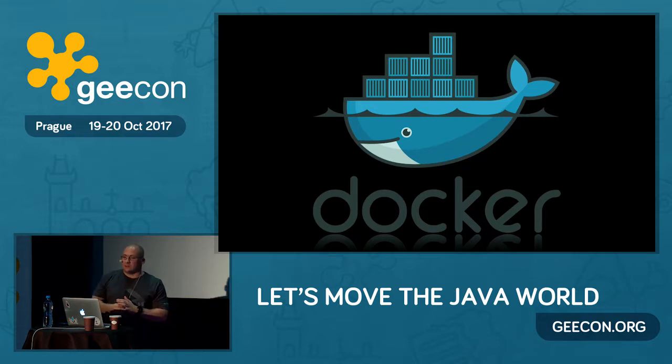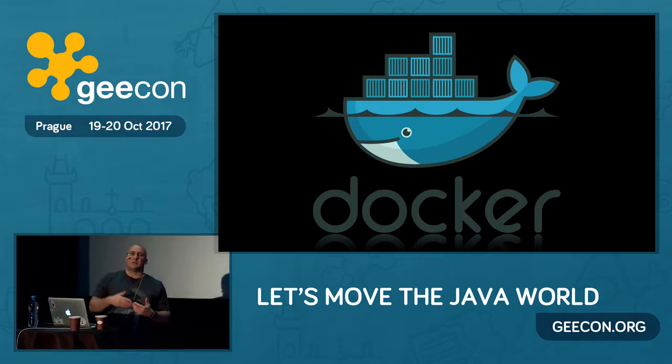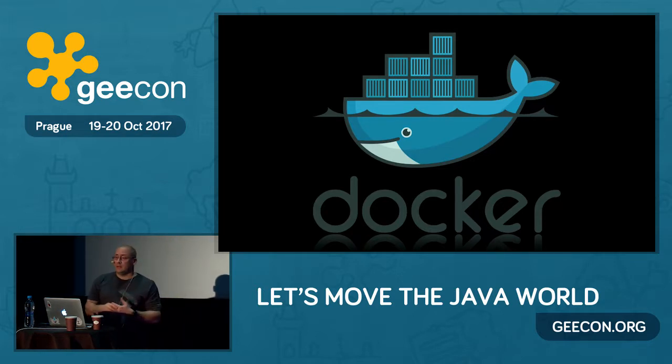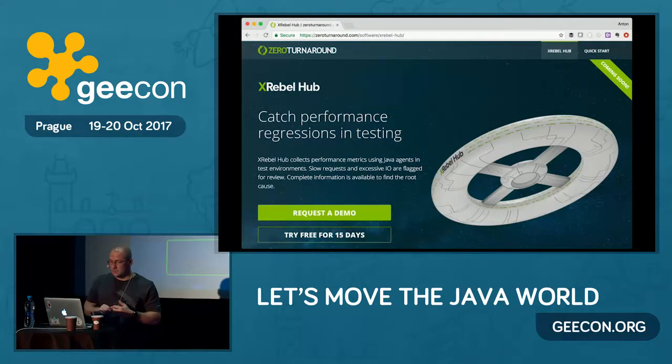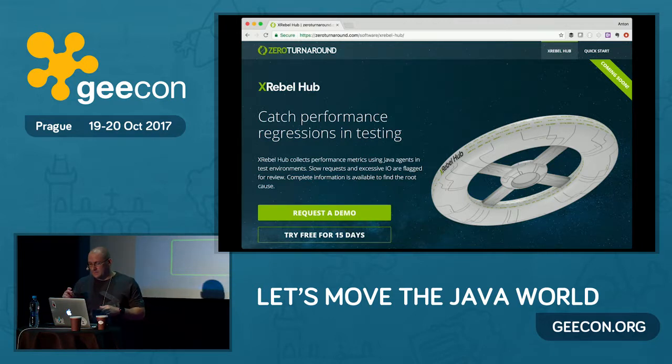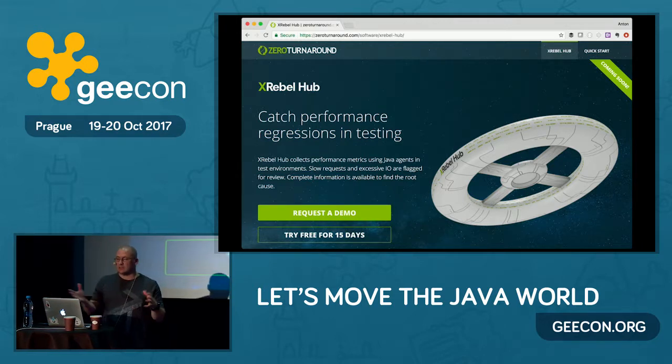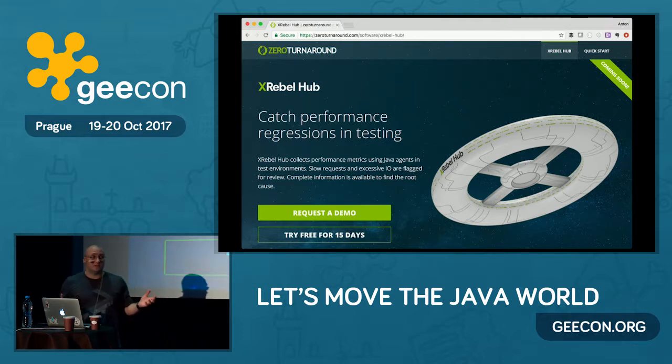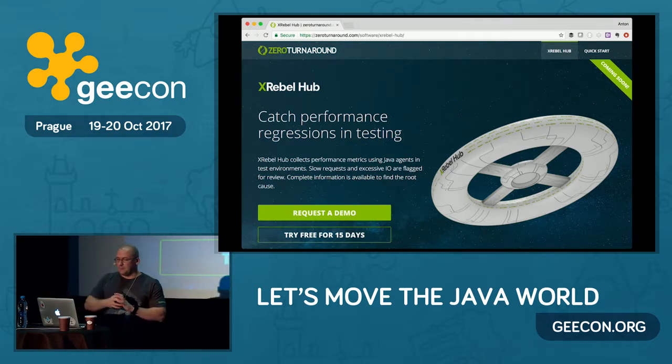As more people came, they were struggling and proposing that we improve that. And we started to look into Docker for automating the tests for our new product, which is called Extrable Hub. We came up with a solution where we had all the different external dependencies wrapped into containers, into images, that we could start during the JUnit tests, not really unit tests, right? So we could drive it all from JUnit.